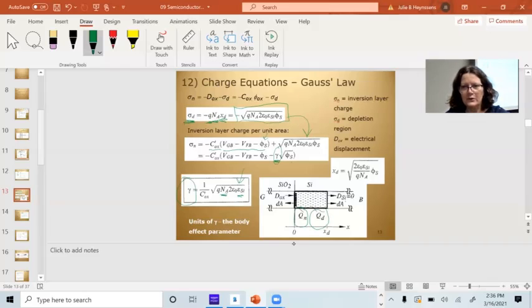The Q is a fundamental constant of the universe, so we can't change that, and we can't change epsilon naught. We can change C oxide. C oxide is the capacitance per unit area of the MOS device. So it is epsilon ox over T, which is what they're calling COX prime. So I could change COX by changing the material of the dielectric, going from silicon dioxide to hafnium, whatever it is.